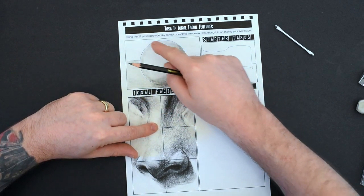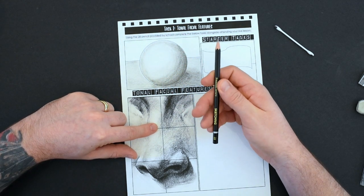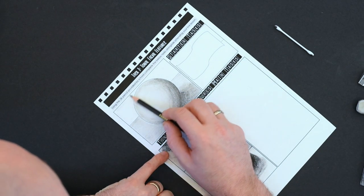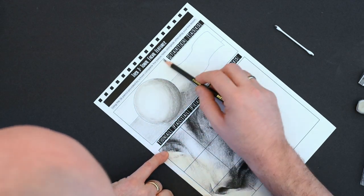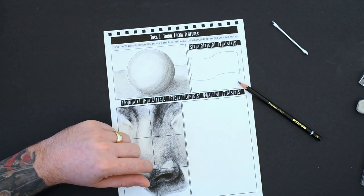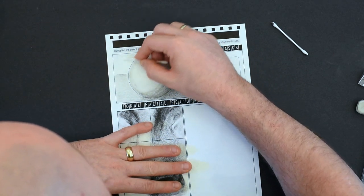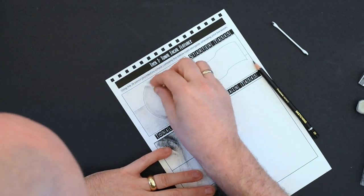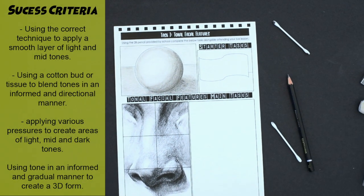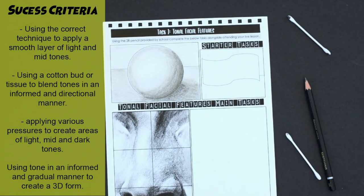Final steps now. We've got the tone in and those lovely areas of light tones — now we need to do the background, the top area. We're going to use exactly the same technique, but with a very, very light pressure, so the top is much lighter. You can barely see the tone applied on the video. Remember not to use the dark areas of the cotton bud to blend, so use a fresh cotton bud and work around in exactly the same way as before. There's the success criteria once more on screen — good luck, and I can't wait to see what you come up with!